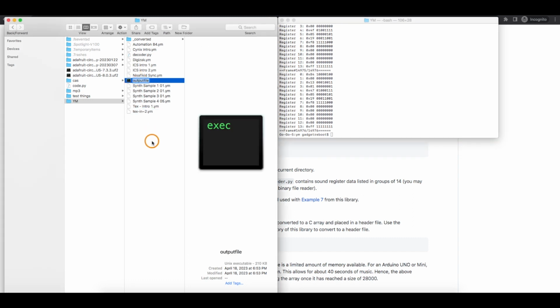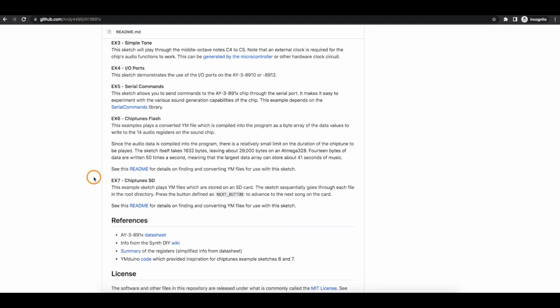So in this case, let's just call it text intro, and I'm just going to give it SNG for song, or I could use SND for sound. It really doesn't matter in this case because the sketch will just open whatever file it is and assume it's a proper file as we just made, so it can be called anything. So basically that would get copied along with any other files I made over to the SD card and plugged into that Nano. So there's a lot of little details.